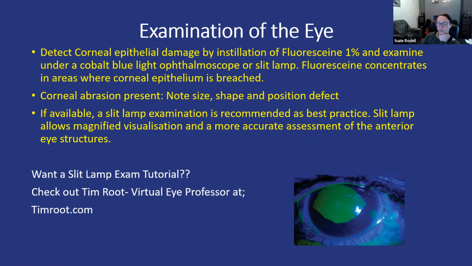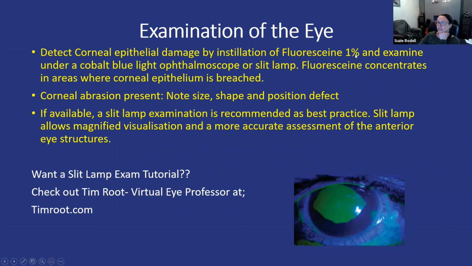I've familiarized myself with it now, and the different layers of the slit lamp can really allow a magnified visualization and a real accurate assessment of the eye structures. Not typically necessary in a chemical eye injury initially, because short of instilling fluorescein and looking for the extent of any corneal damage, the eye casualty will follow them up and assess the depth of the burn. I have read that you can detect how deep the burn is, whether it's gone through the epithelial or down to the stromal, but in my personal opinion it's very difficult to assess that. But this video on knowing your way around the slit lamp and what the different layers are used for is really good.